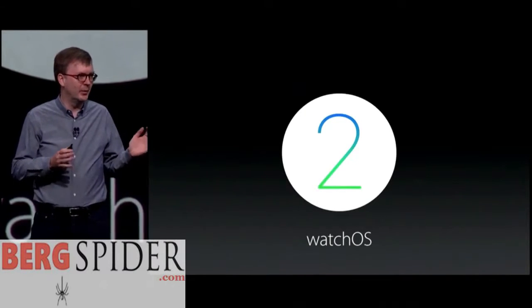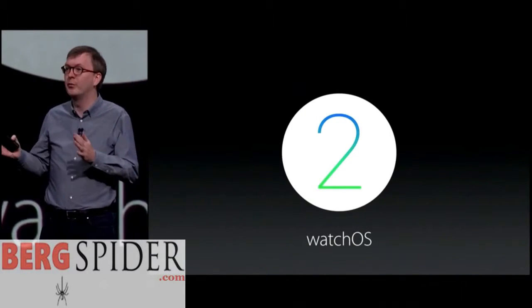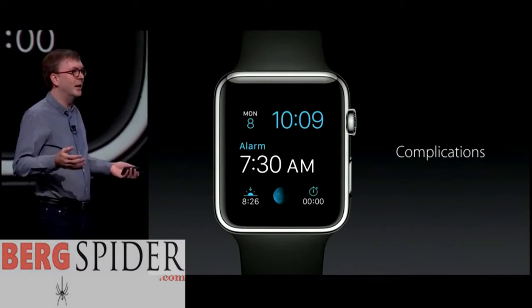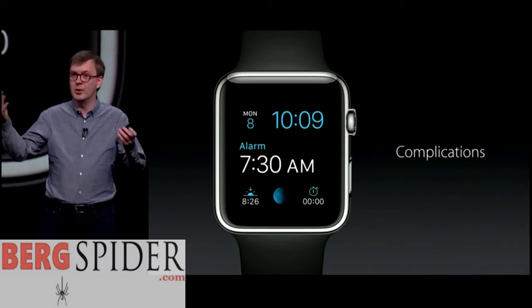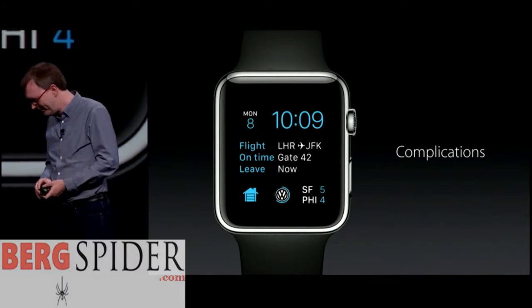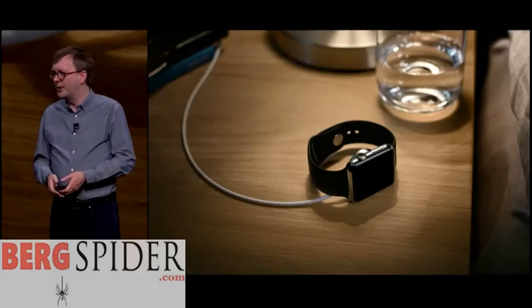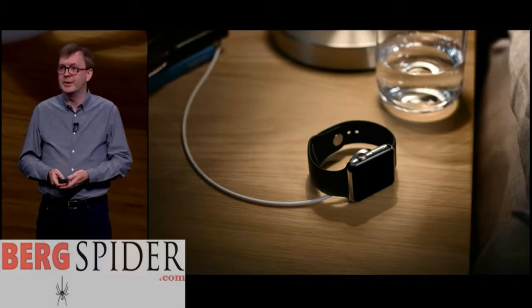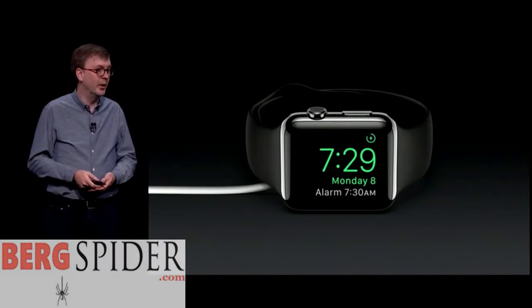So we're moving really fast on watchOS, and I'm super excited to talk with you about the enhancements that are coming in watchOS, as well as the powerful new abilities for app development. Now with watchOS 2, we're really excited to enable app developers to make your own complications. What would be a great experience for the watch when it's on your nightstand and charging? Well, we've come up with a new user interface for this in watchOS 2 called Nightstand Mode.